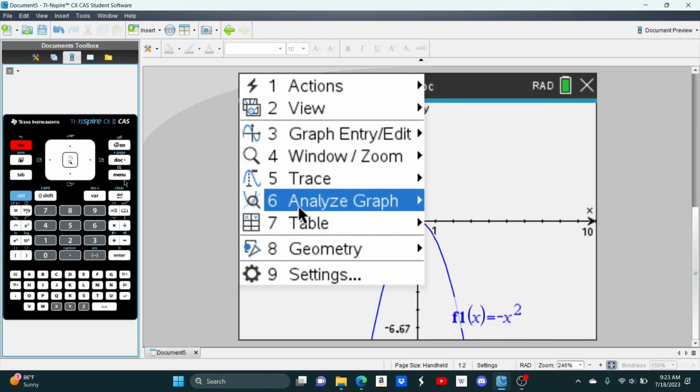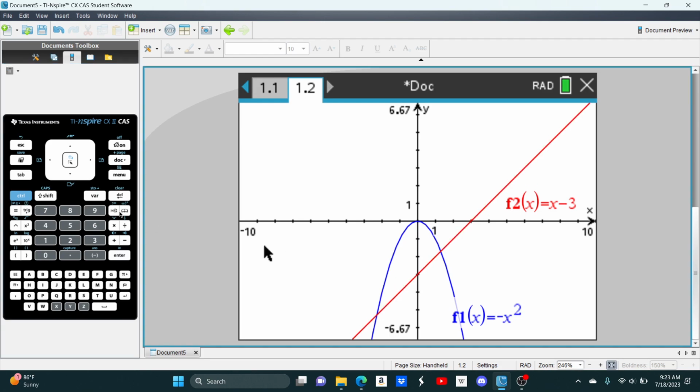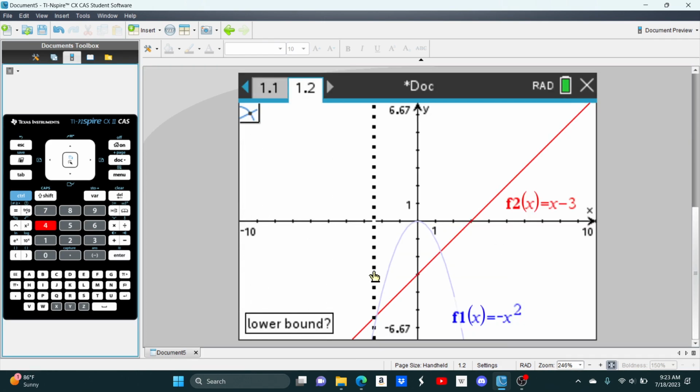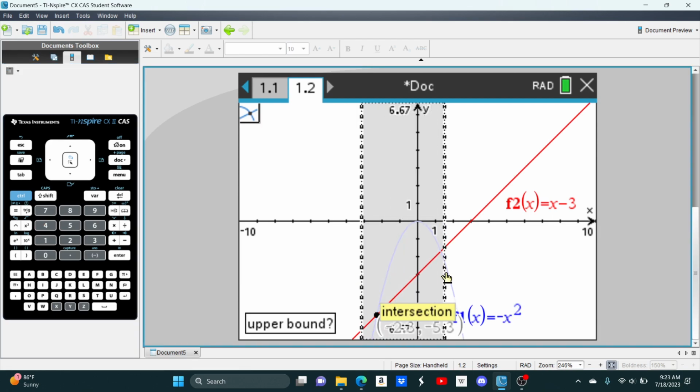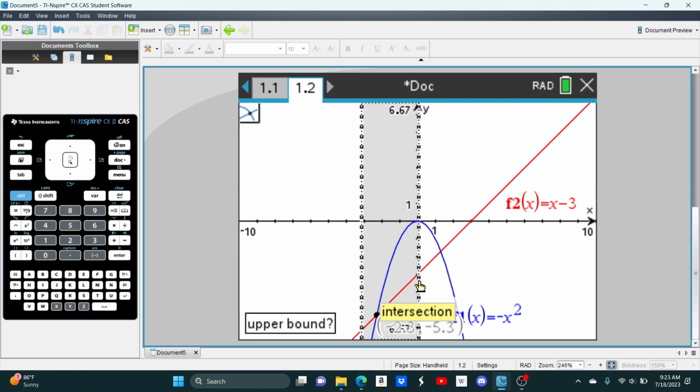Okay, intersection works in a very similar way. Let's say I graph x minus 3. So I have these two intersections. Then I'll go to intersection. Here's my lower bound, and say my upper bound is right here. It shows me I have an intersection at -2.3 and -5.3.